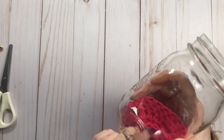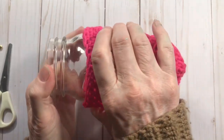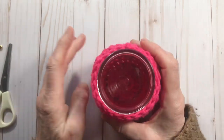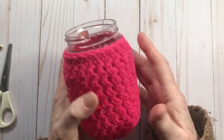And the idea is it's tight at the top, so it's going to take a little bit to get the first little part over. But once you've done that, there you go, it's on. I like to make them a little bit short because if people are using them for beverages, they don't want their mouth touching the yarn part of the cozy.